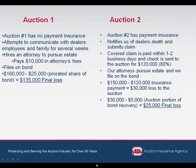The question then becomes, what's the cost of the insurance day-to-day? How do you pay for it? Those are some of the concerns. So this is where Cline Wood has really done an excellent job working with the livestock markets, showing them the best way to pay for this. We've developed some different premium options. We do it on a per $100 basis as well as a per head basis. Cline Wood consults with you on how this best fits into your operation, and then we can quote either way and get this fitted in for you.